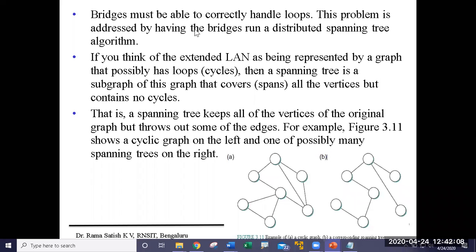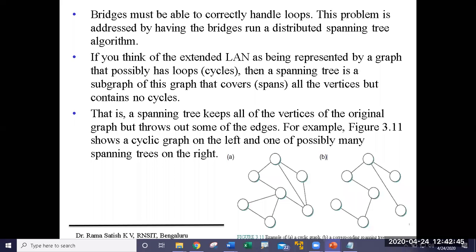And that is a spanning tree: it keeps all of the vertices of the original graph, but throws out some of the edges. For example, in this figure 3.1, some of the edges are not considered. If you consider them, a loop will be created, and a loop will create a problem. So in order to avoid loops, some of the edges are taken off.